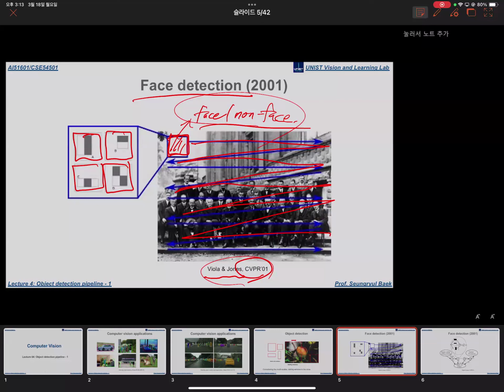This algorithm is already implemented in OpenCV, and if you try to run it, the inference time is a few seconds at most. Even though the number of bounding boxes generated is high, the boosting algorithm is very fast.